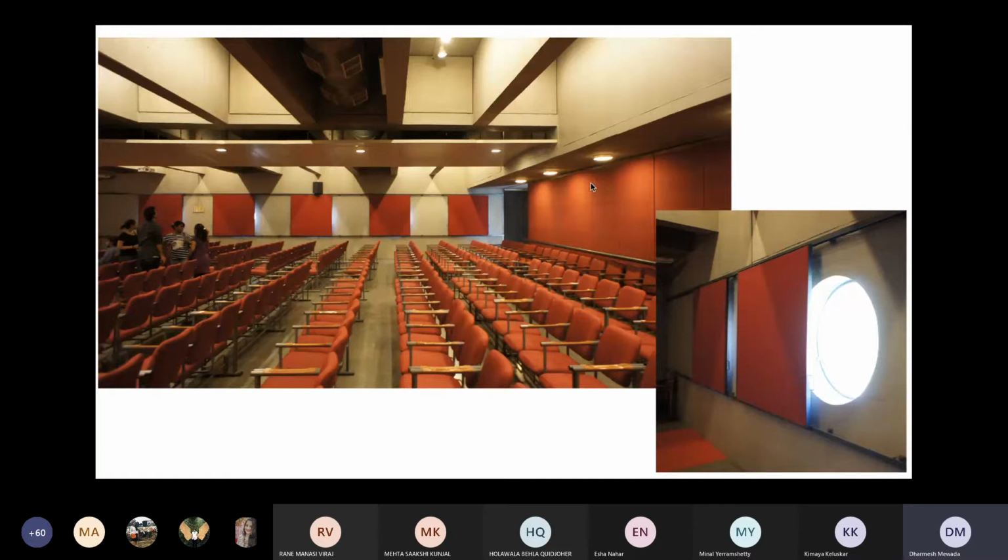Then probably what we end up having is the volume is too much. The beams take up so much space that I am less on the clear height. But then how do you use the niche or the depth that you end up wasting for the said volume? So very cleverly, there are primary ducts, circular ducts, air conditioning ducts running within that niche in a manner that you can probably get past them without even noticing.